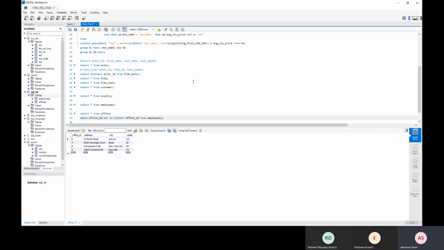So I want to try and check whether I can use the not exist. Let me see where exists.